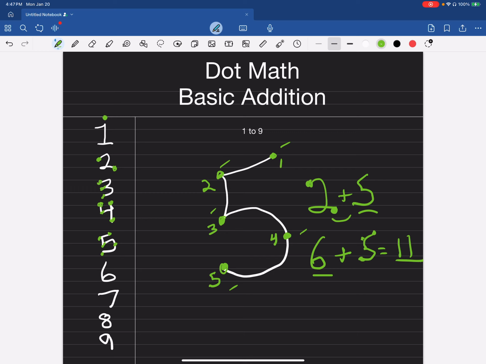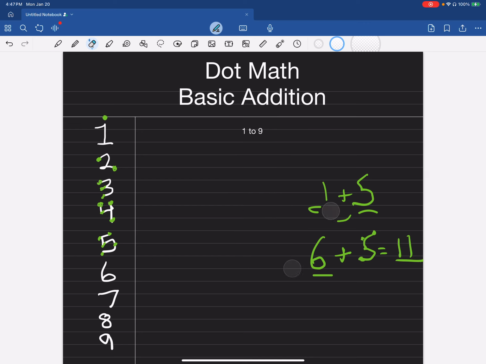Okay. So at this point, let's go and erase this. And what I really should do is stop at this point, but I think you guys are kind of getting this. So let's do 6.